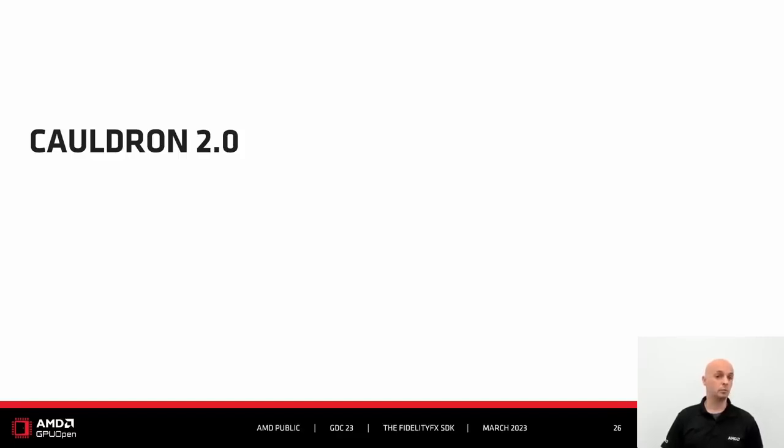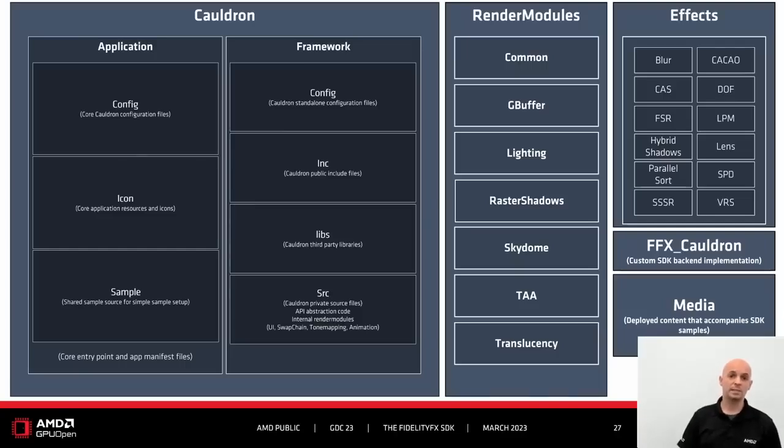Now, let's take a look at the new graphics framework backing all of the samples in the SDK. The SDK samples are powered by an overhauled version of Cauldron, now at version 2.0. The entire framework was re-architected from the ground up to better support our development needs within AMD, but also to make it easier for developers to locate information while browsing our sample code. Now, this new version of Cauldron is highly customizable on a per-run basis and was designed with emphasis on flexibility and quick setup and teardown. Cauldron 2 also implements all core components in an API or platform abstracted fashion to ensure support across all of our supported platforms.